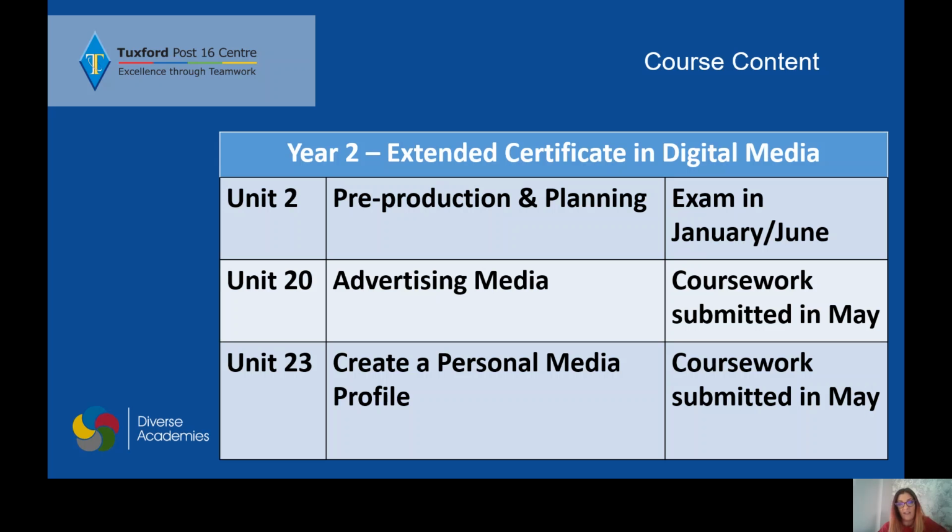The big one is the advertising media, where you learn about advertising campaigns and you create your own advertising campaign based on a client brief that's given to you. And then Unit 23 is about creating your own personal media profile, which is great for kind of building up your CV and using it if you're going on to apply for university or college or any kind of job.